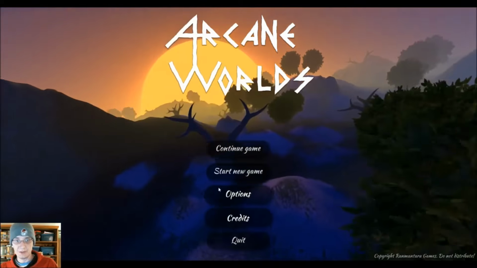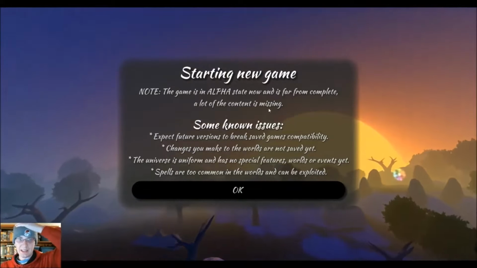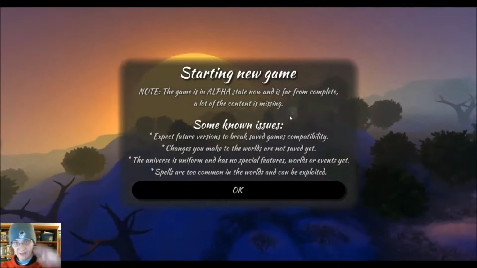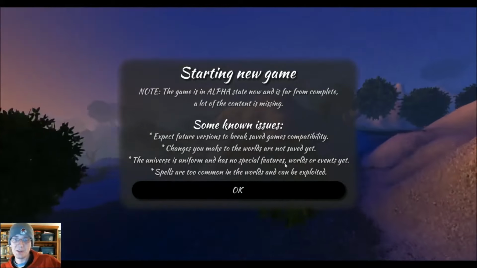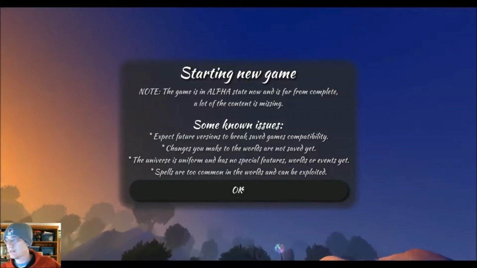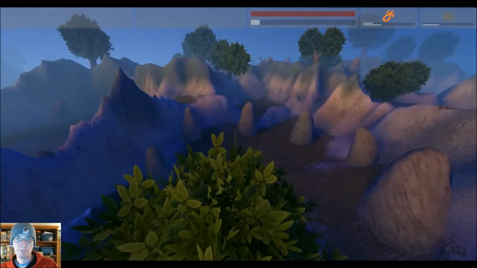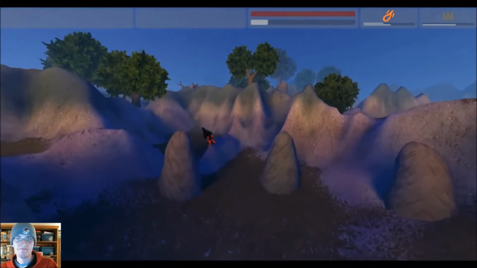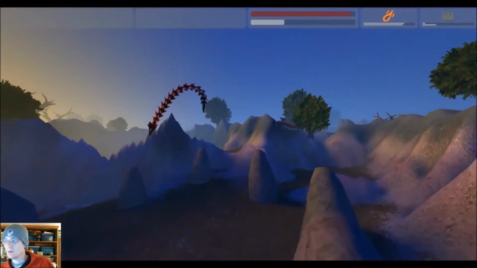We won't fool with those for now. Let's start a new game and see what we have. This game is alpha, far from complete. A lot of the content is missing. Future versions will break save game compatibility. Changes you make to the worlds are not saved yet. The universe is uniform and has no special features, worlds, or events yet. Spells are too common in the world and can be exploited. Holy cow!